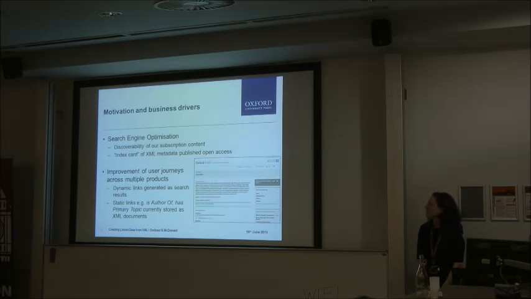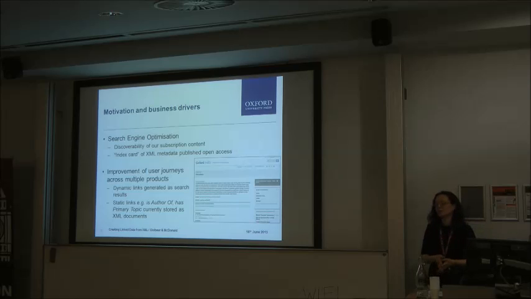The second one that we have is to improve our user journeys across multiple products. So in the traditional publishing world, we've really seen individual products as very much silos and separate pieces of content. But for a user coming in from Google, say, looking at the breadth of our online content, they really just want to be able to get an answer to their question, and they care less about individual products or branding. We want to keep them within OUP's content. So it's quite important for us to allow them to explore the breadth of our data.